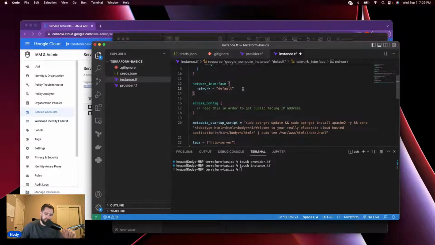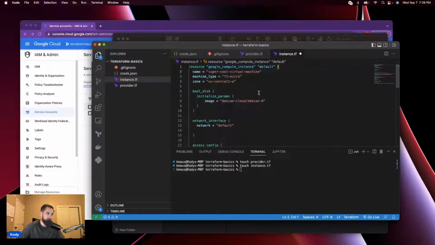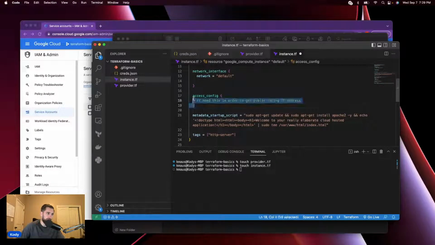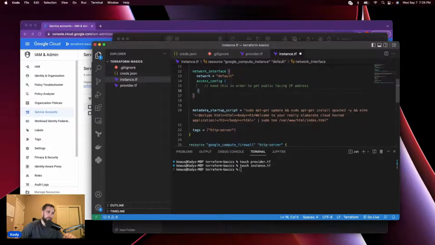So this access config actually has to go inside network interface. I just realized that. Oops, wrong button. I was wondering why that 0 was there. It actually made me think about it a little bit. But that's good, because what we do is we think. We think as software engineers / cloud engineers, right?